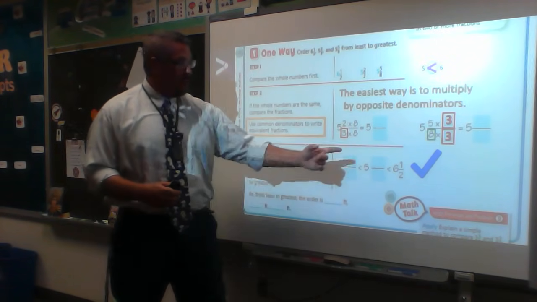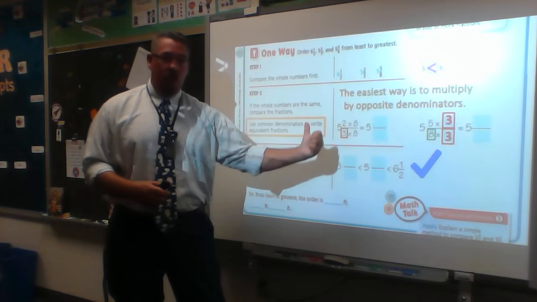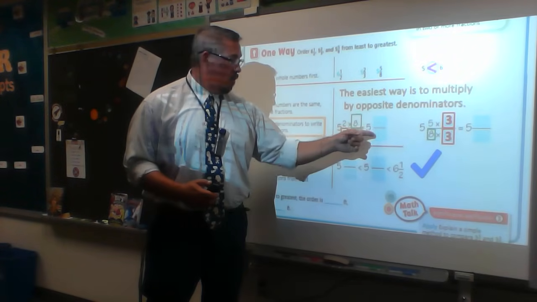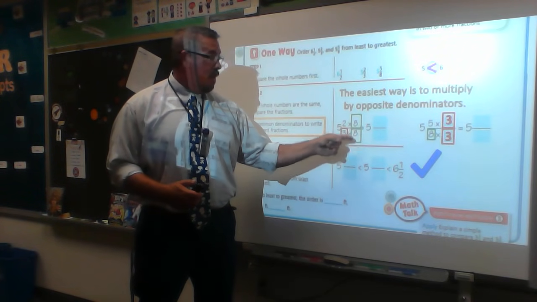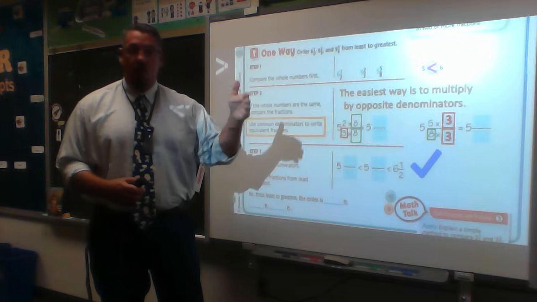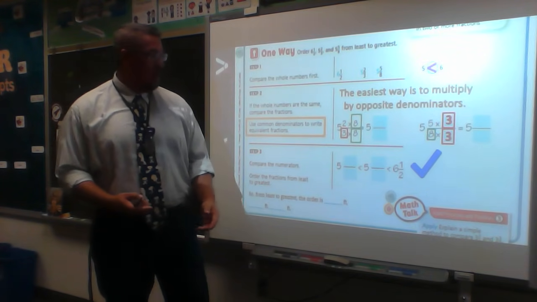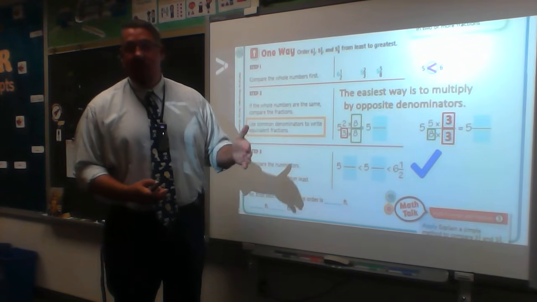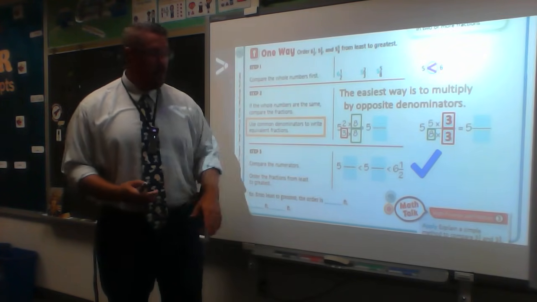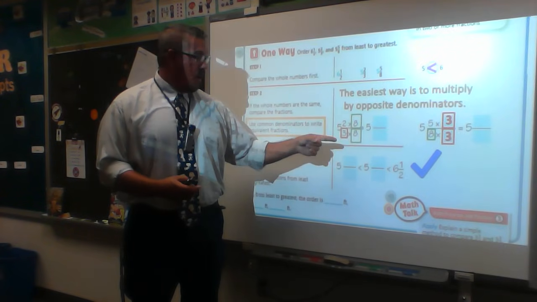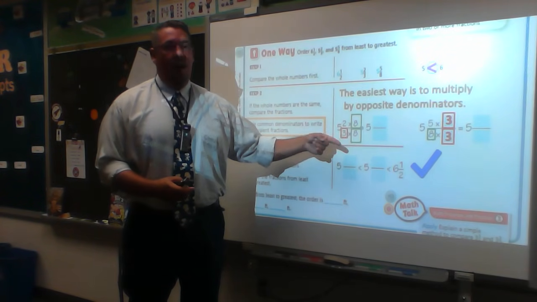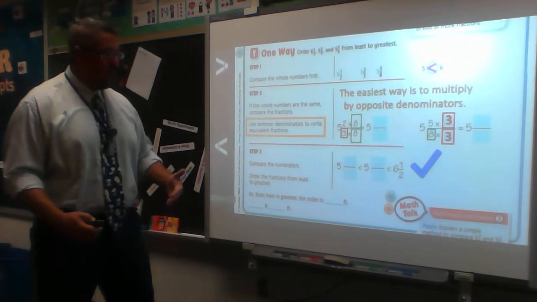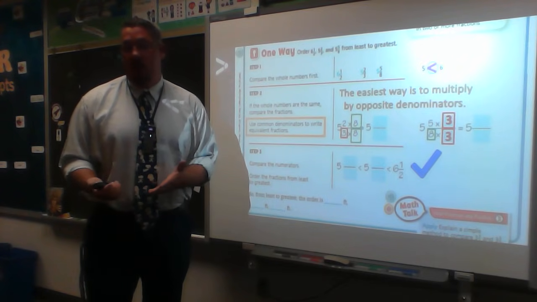Then I have to look at the denominator on the right and move it over to the left, multiplying by opposite denominators. So I know I'm going to do an 8, which is what they've done here. This is a form of 1 because 8 over 8, 8 divided by 8 is 1. It will not change the value of my mixed number. It does change the digits that are in my numerator and denominator. Not changing the value is key, and that's why when I multiply my denominator by 8, I have to multiply my numerator by 8. So when I set those up, then I can just simply do the math to find out what my new mixed numbers are.